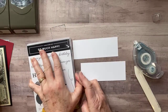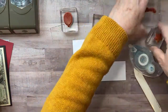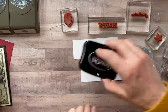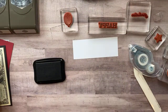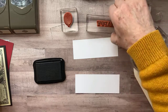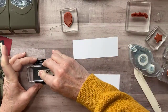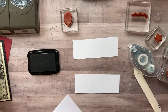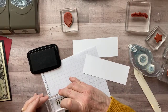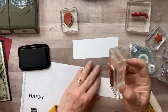Okay, I've got my stamps all mounted. I don't need to mount, they're right here. Ta-da! And I'm going to use StazOn Black. Now I want a deep, dark, rich black color. That's why I'm going to pick StazOn. And I'm using red rubber stamps, so it won't stain my stamps or anything. The StazOn will be just fine. I'm going to practice once on a piece of scratch paper just to make sure. Oh yeah, look how pretty that black is.